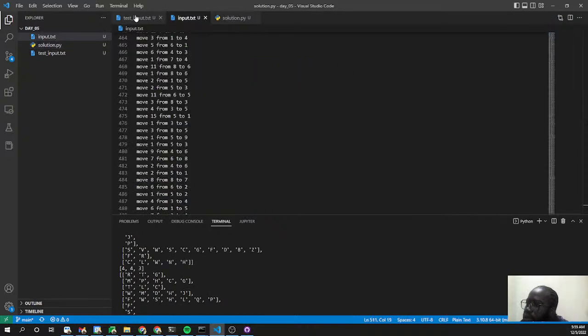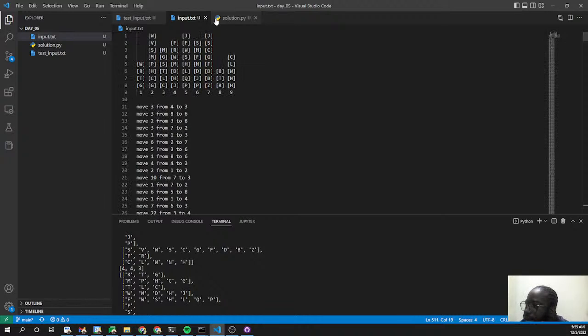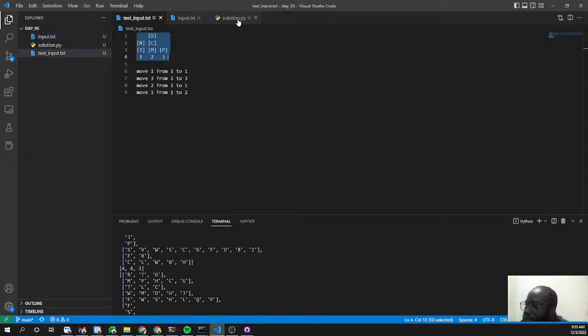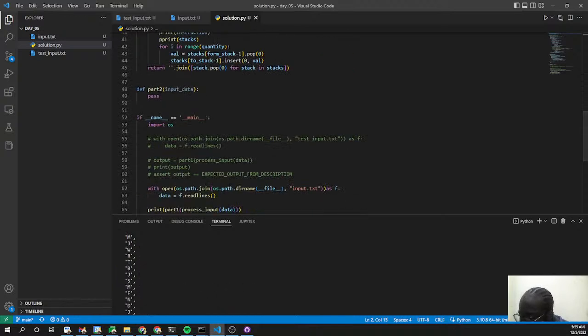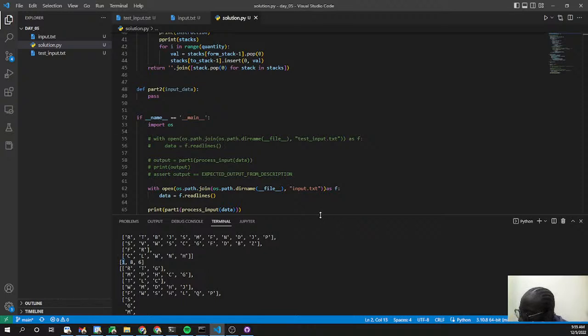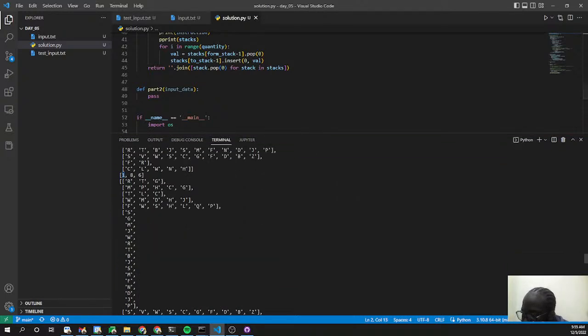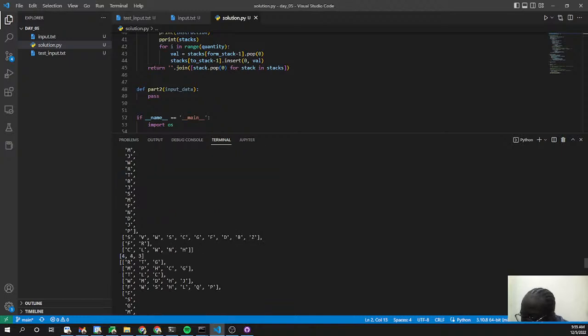How many queues are there? Sorry, how many stacks are there? 9. So this is index 7. 186. Let's look at what 186 is going to do to our data. 186, 0, 1, 2, 3, 4, 5, 6, 7. Right? 7.